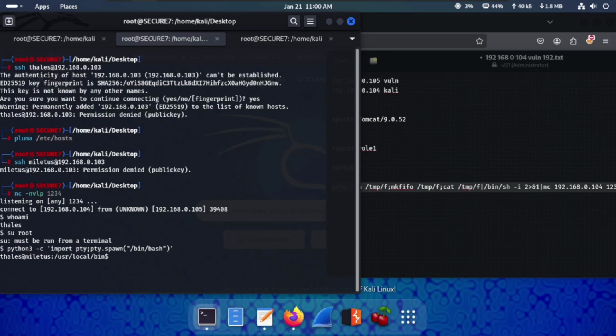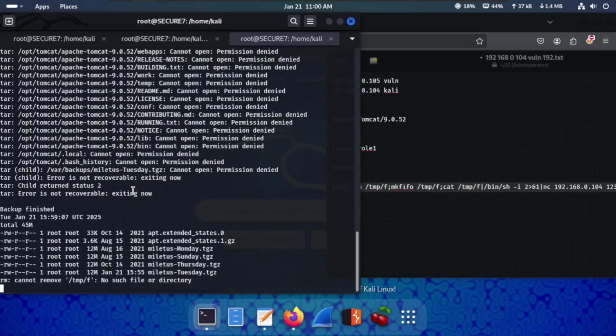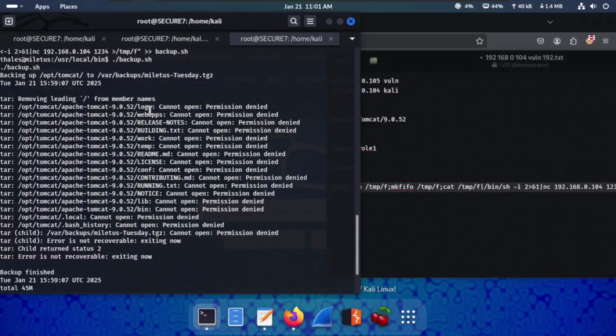And we run, but we are not rooted here. So trying to root this. There is a connection, but there is no root connection, permission denied here.